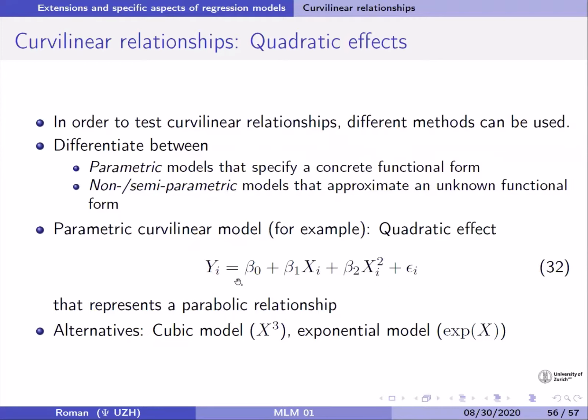So in this case, we have an intercept, a slope of our single predictor x, and now we have x squared. This will approximate a curvilinear relationship and will allow us to estimate nonlinear effects. Now we can also include cubic models or any higher order or exponential term to quantify the curvilinear effects here.